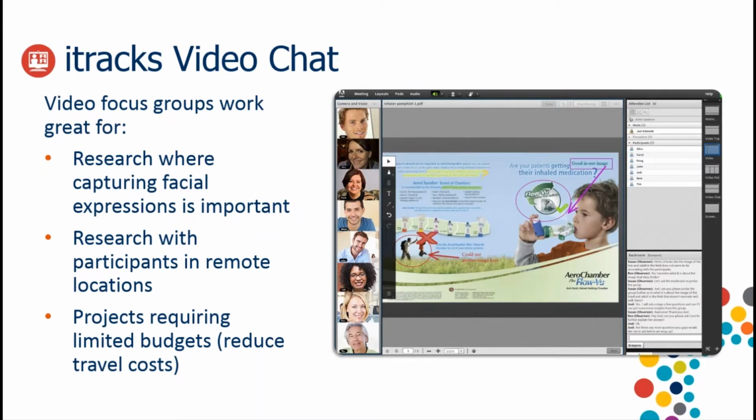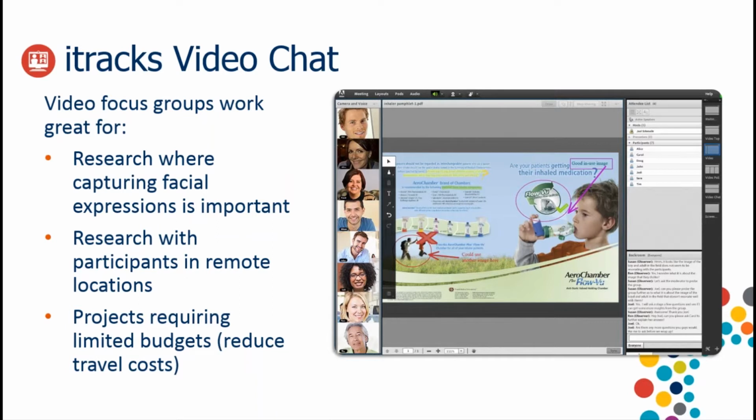Also one of the really nice things about itracks Video Chat is we actually book multiple conference rooms for each session. So your clients have their own dedicated teleconference back room, so they can speak amongst themselves, just as they could in a traditional setting. They can talk amongst themselves right in their teleconference back room, which does not disrupt the moderator, because the moderator and the participants don't hear any of that discussion. The only way in this technology for the client observers to interact with that moderator during the session is via this back room here that we're seeing in the screenshot.